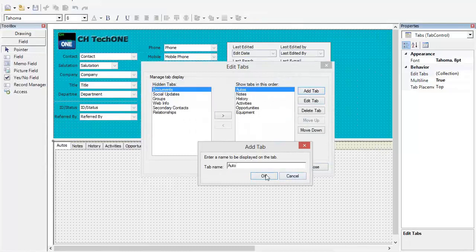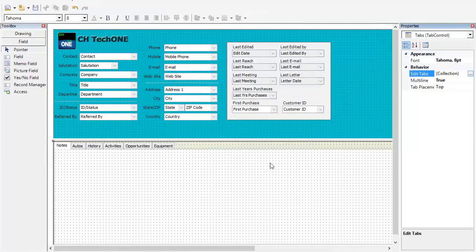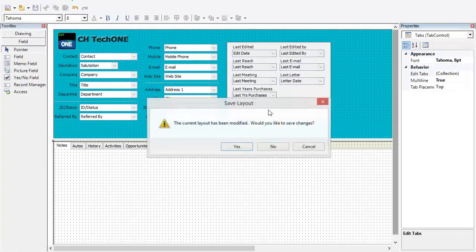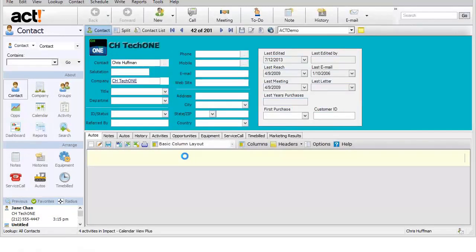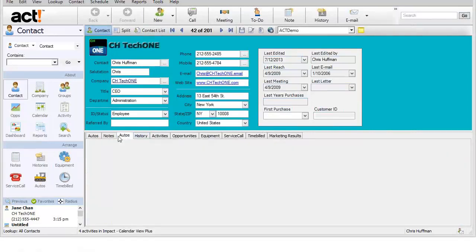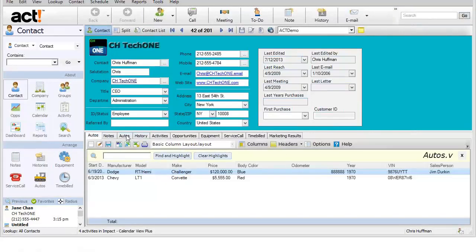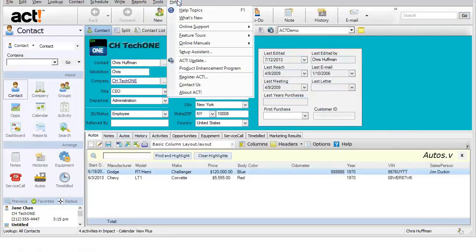So all we did was add a tab called Auto, and I won't do it twice. I don't know what ACT would do. We added that tab, and then once that tab was in the list, we said, okay, move that tab down to the second position. And by doing that, we get automobiles in here. So let me just close, save changes. Oh, well, this is automobiles. It should have shown up over here. It's still in this first position. If you actually shut down and restarted ACT, that would probably correct itself. Again, this being the ACT beta version 16, we'll look at that.